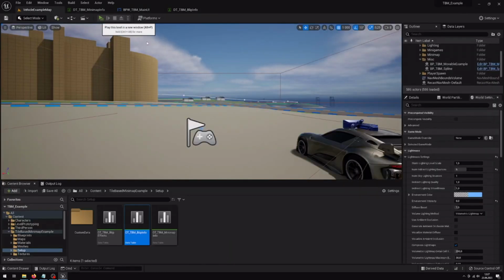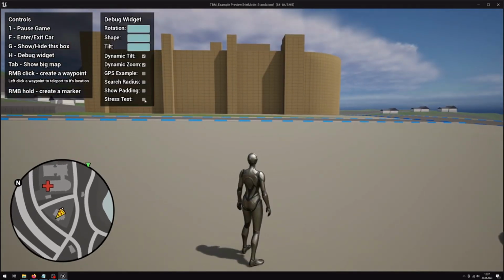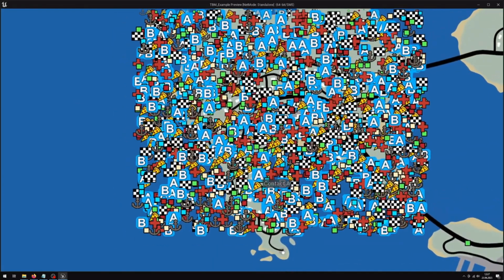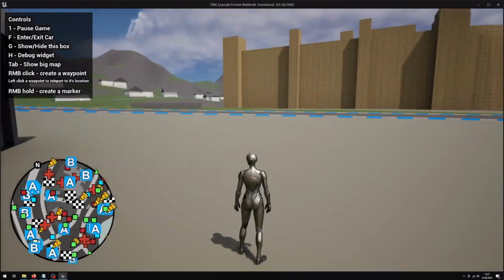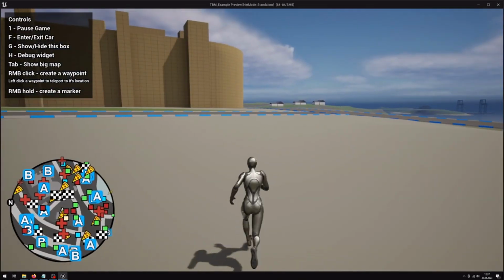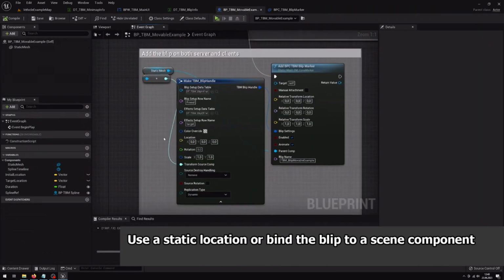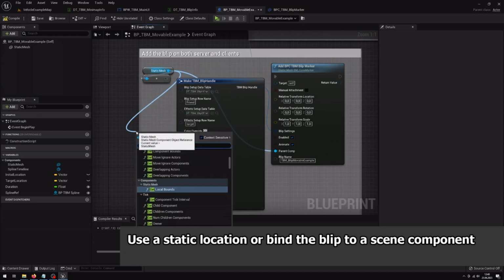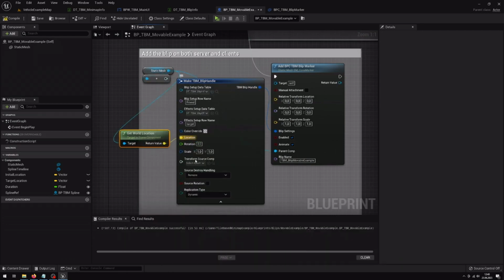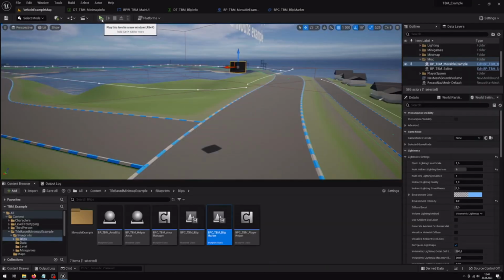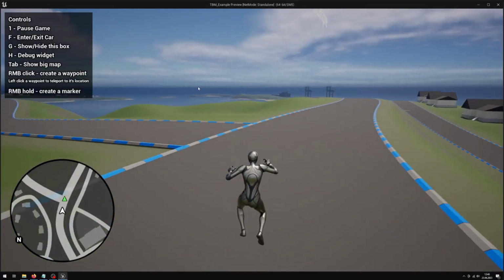This system is endless, and the whole plugin is exposed to blueprints, allowing you to customize it, with the only limit being your imagination. This features minimaps based on tile grids. You can capture tile images in editor, dynamic grid switching, dynamic tile loading, blips which are replicated, circle or rectangle zones, and a GPS draw route support, no route calculations, only draw support.